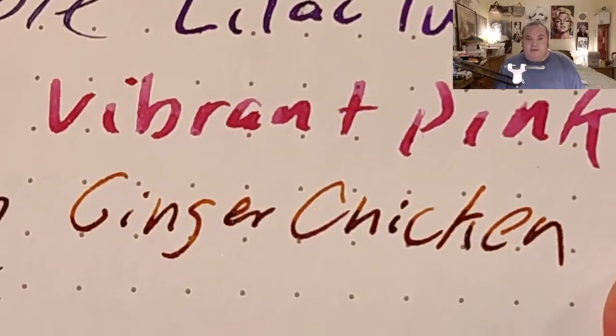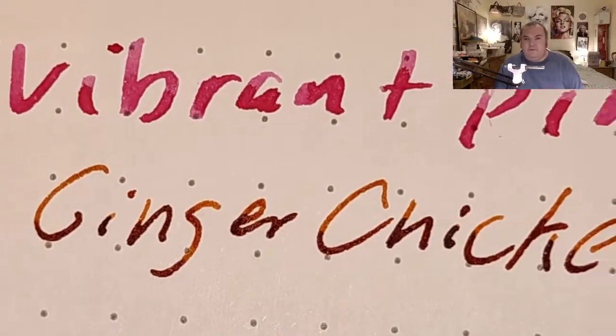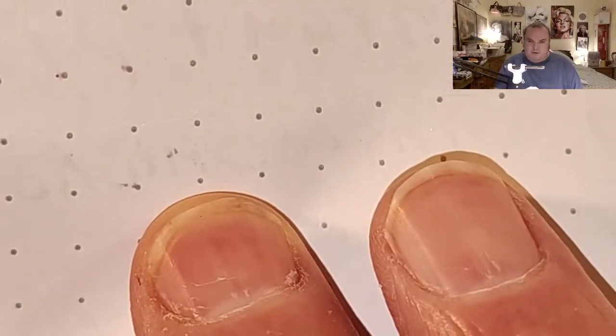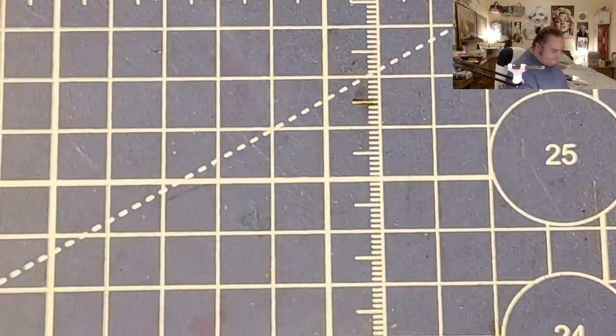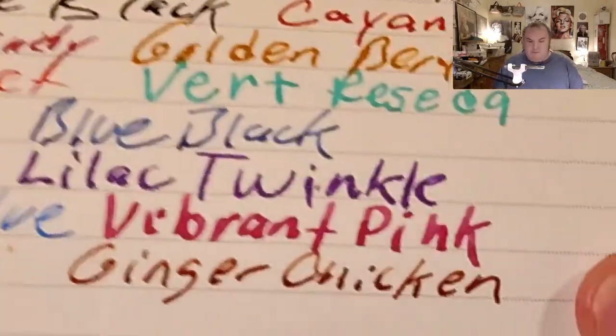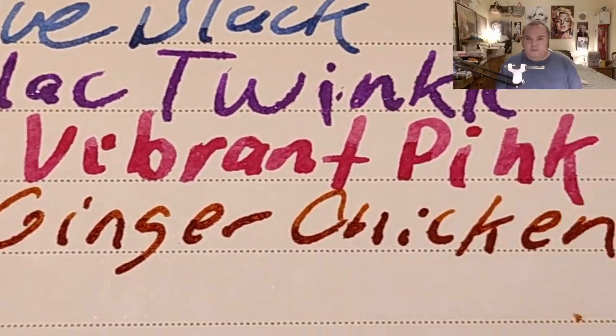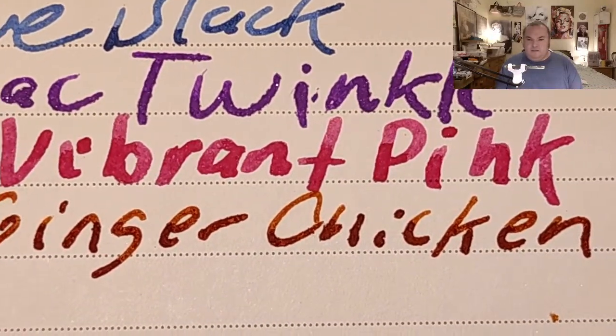Rhodia Dot Pad, 80 GSM. A little bit of shading, a little bit of spread. Little micro bleeding, but other than that, there's no bleeding, no ghosting. U-Style notebook paper. Little bit of shading, couple of feathers, little bit of bleeding, a little bit of ghosting.